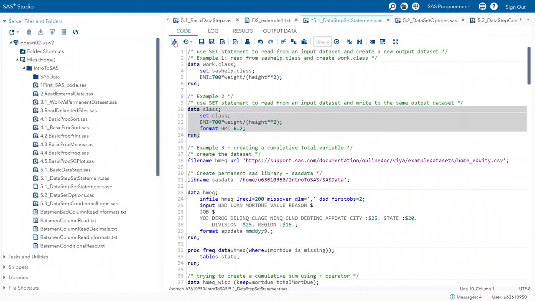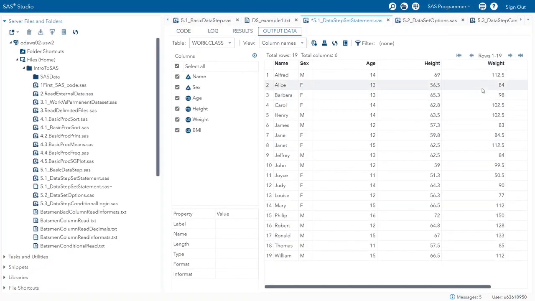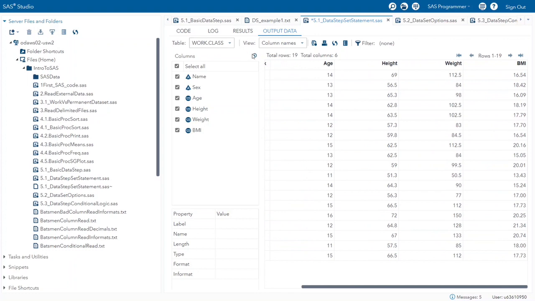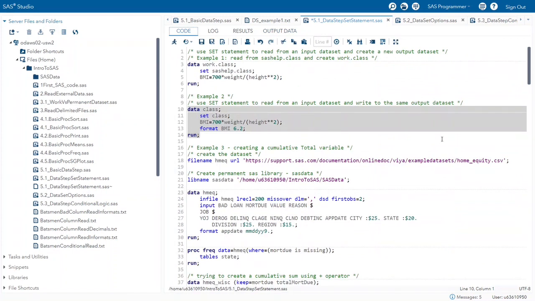So if I run it like this, now you're going to see a slightly better version of what we saw before. Sorry, let me go back here. So now in the BMI, you're seeing it's presented a little bit better. It's formatting for your data. And format is not altering the underlying data itself. It's just showing you how to present the data when you look at it. The underlying data itself will not be affected by that.